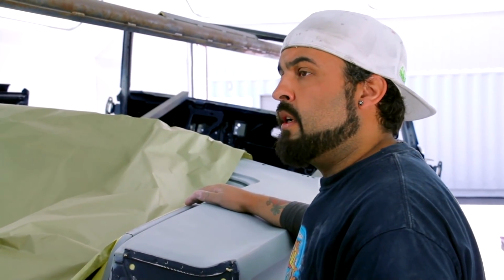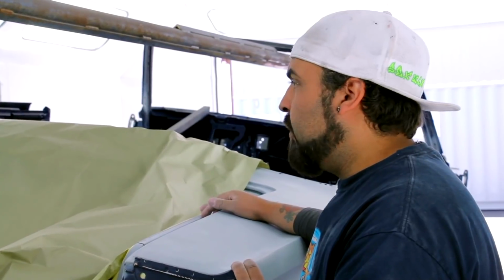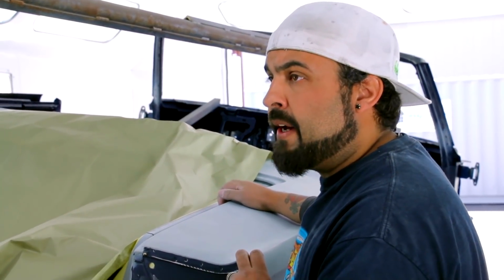I've already finished the doors and the fenders, the hood and the deck lid. So this will go back to the body man as soon as I'm done. He'll assemble the whole car. We'll clean up any areas that might need addressing, and then we'll block it down again, and it'll be ready for final paint. Mark likes to paint everything twice.